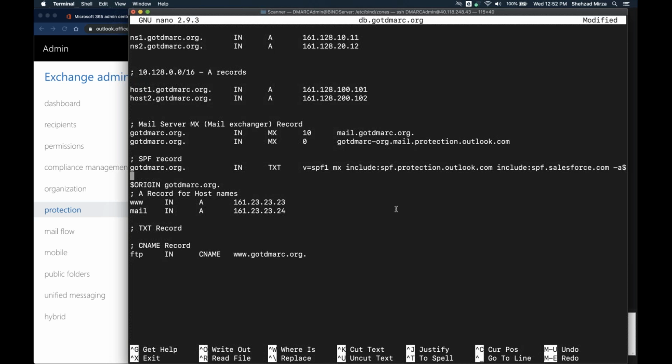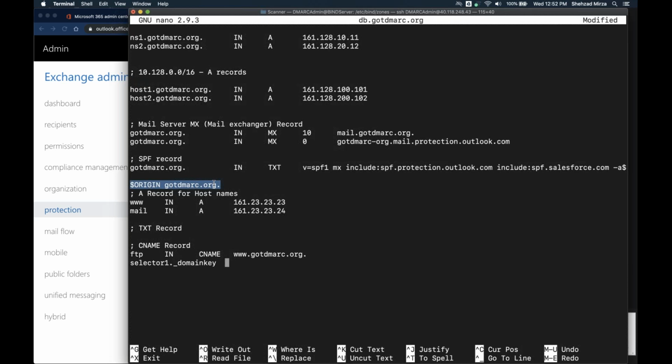So I'm going to go back in here and add it. And since it's a CNAME record, I'm going to add it in here. So now remember, when I do it here, because I'm doing this after the $ORIGIN line, I don't have to put in the rest of the domain name. Right? So if this wasn't here, I would have to put in selector1._domainkey.dmarc.org.